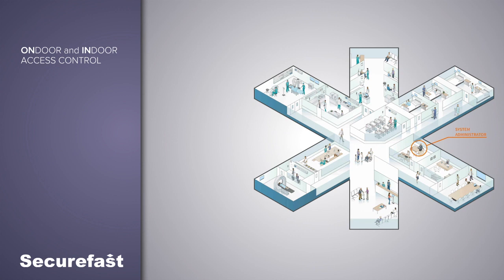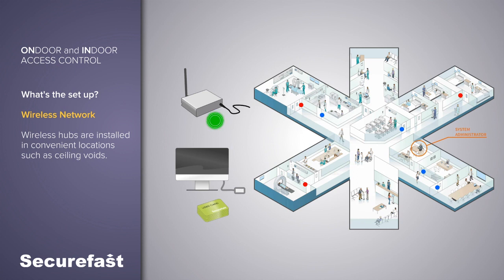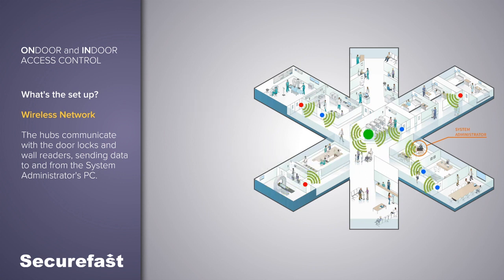Once again, the wireless network is set up in the same way, with the additional benefit of having wireless hubs, which may be fitted above the suspended ceiling. These units enable the central administrator to communicate with each of the locks to check that they are activating correctly, who has travelled through the doors, and whether the batteries are at full power.